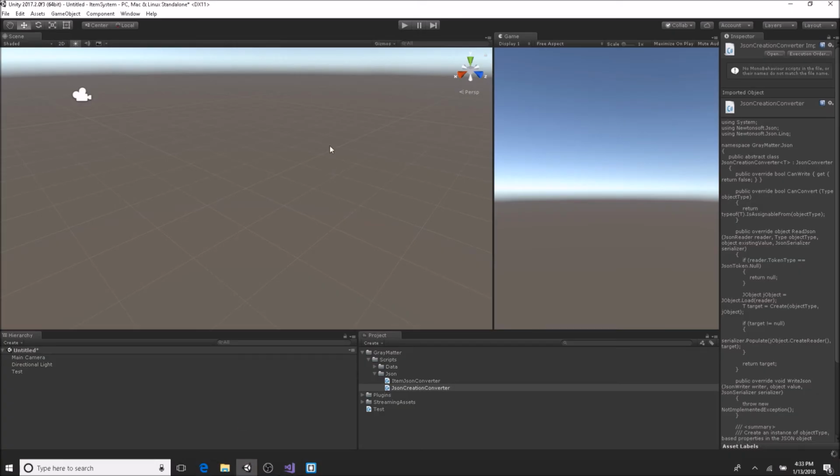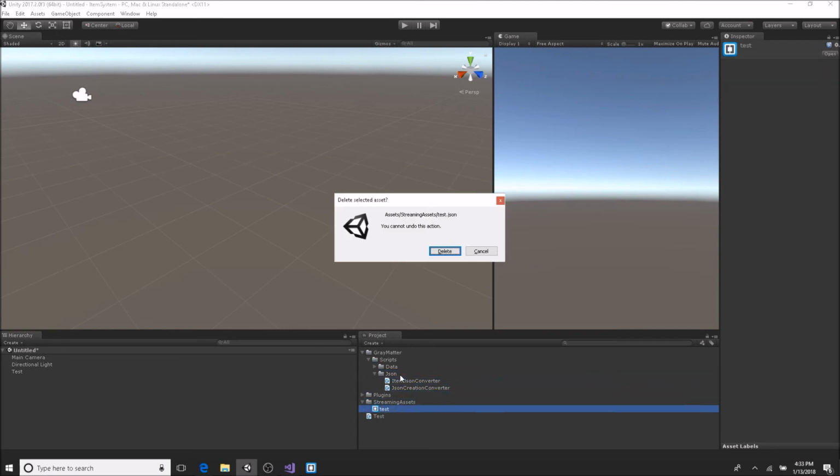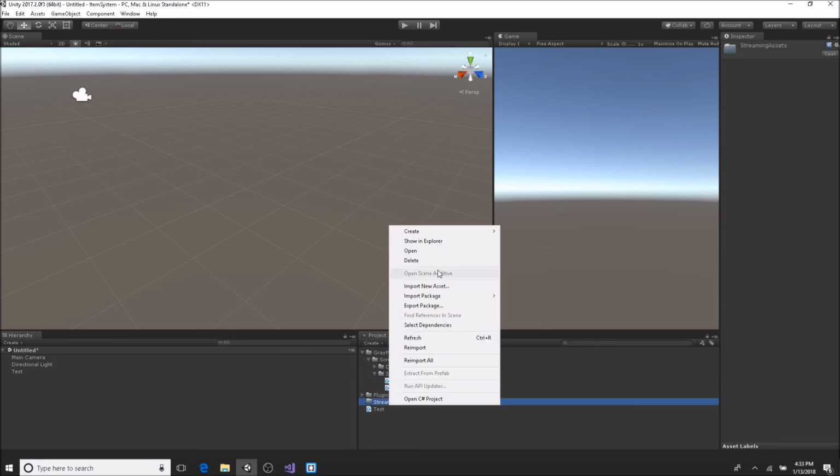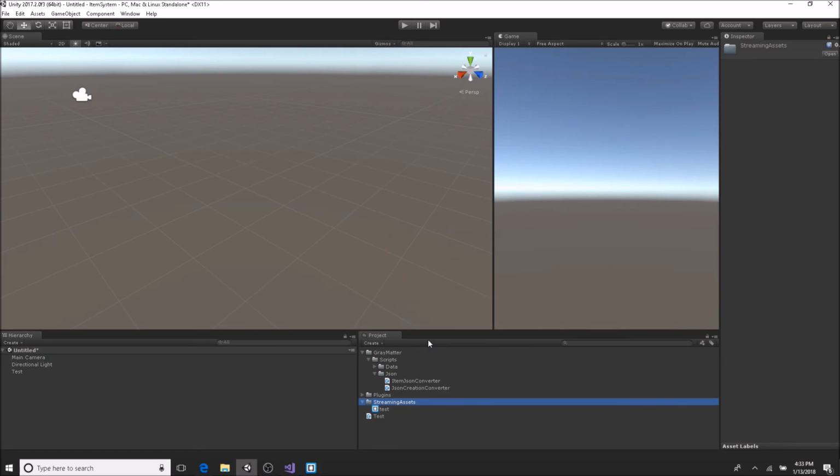Alright, let's go ahead and try that now. Doesn't look like there was an issue. So let's go ahead and see if there's more than... Actually, you know what? Let's go ahead and delete that test. Let's just create them. So we're going to run this twice. We're going to create them, so serialize them now. Then we're going to deserialize them once this starts up, and then we're going to serialize it again once we close. Well, actually, it already should have been deserialized. But let's go ahead and refresh this and see if any of them that weren't supposed to be were changed to item data.